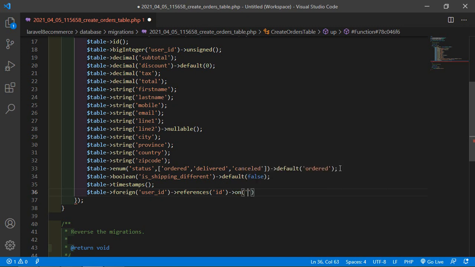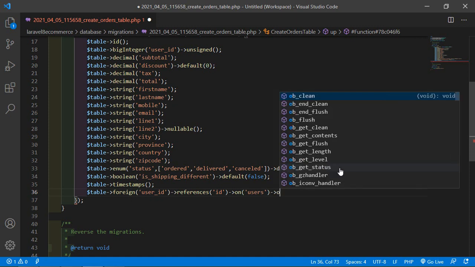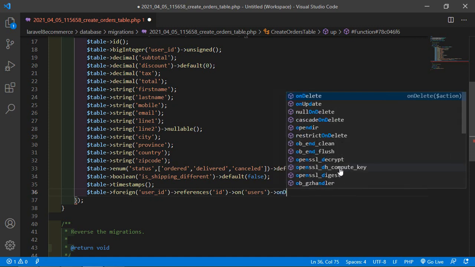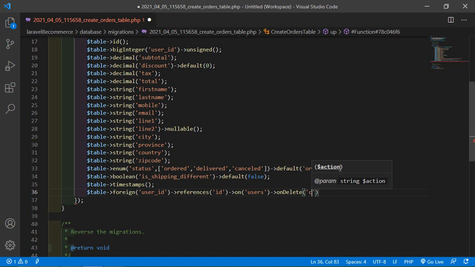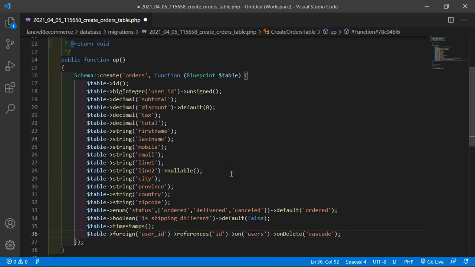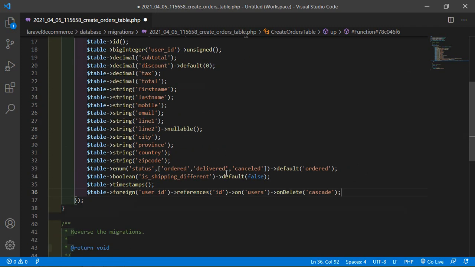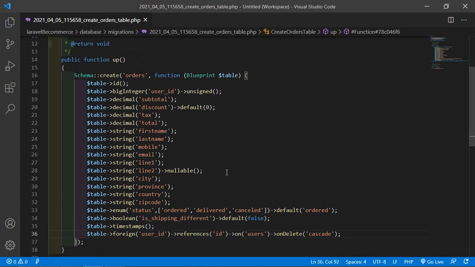Okay, and here the table name users, on delete cascade. Alright, now save this migration.